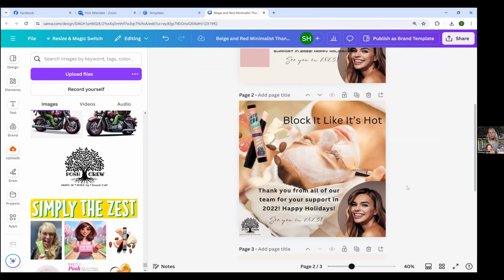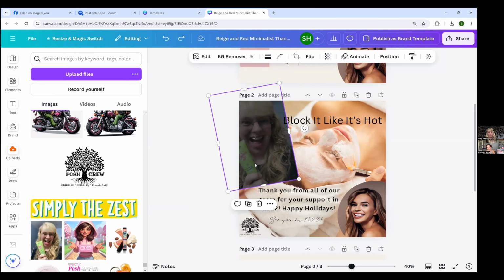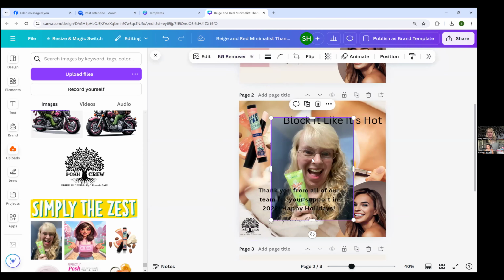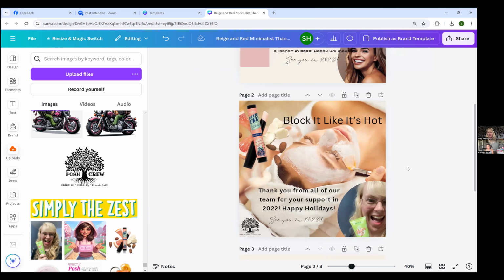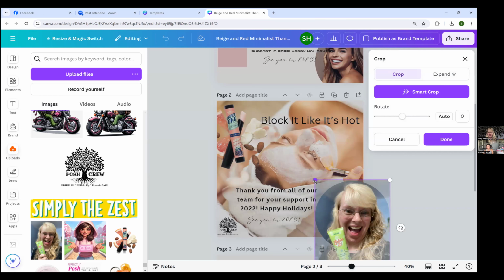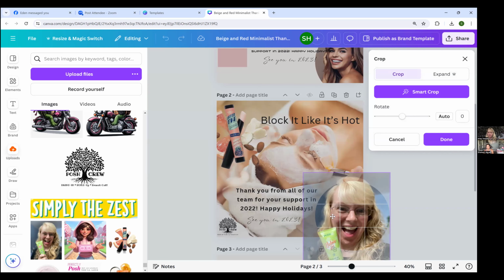Shay, will you take your picture right there and just show them how you can put it in place of hers? You can click and drag on it sometimes and it'll work. So sometimes when Shay helps us out and makes graphics for us, there'll be a circle like that, like she showed you before.